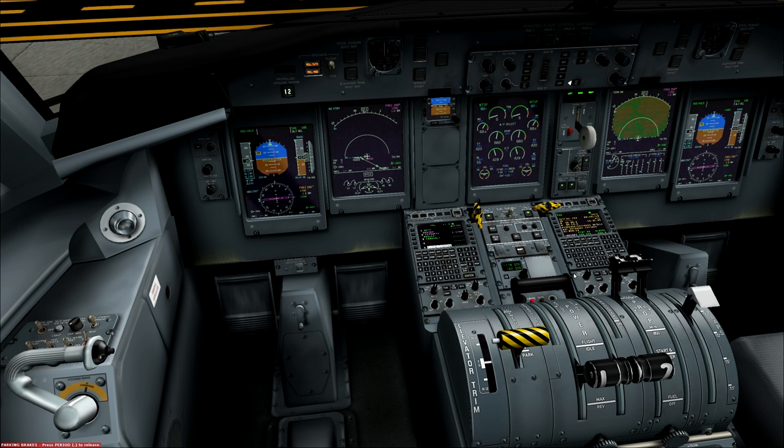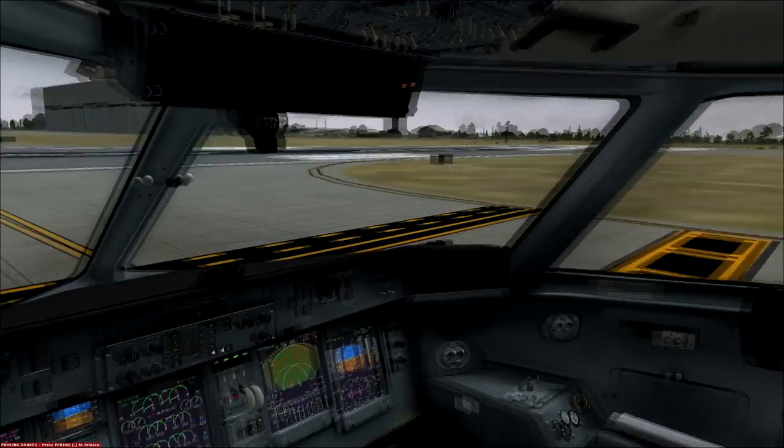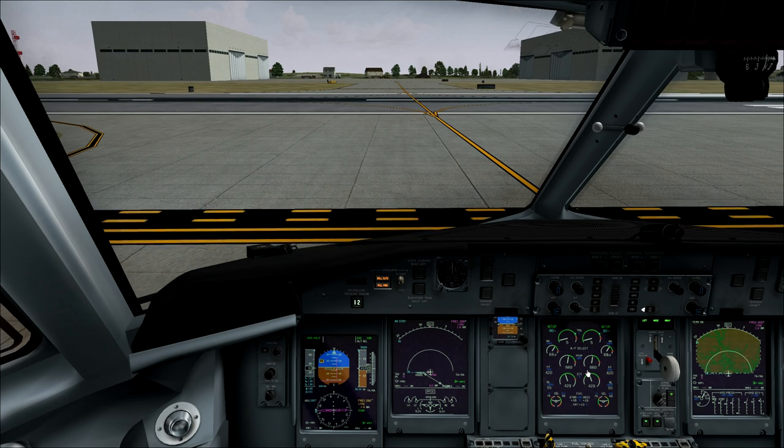Flight controls, always a good idea to check them. Just yanking and banking right now, making sure everything is good. Yep. Flight taxi switch is in flight, radar and terrain and weather radar is all set. Transponder TCAS is on. Let's turn the bleeds on. Well, they're on minimum as required, so we're fine. We're actually going to turn the bleeds on. External lights are on. Runway heading we will check after we are lined up. So, parking brake off. Let us now go line up.